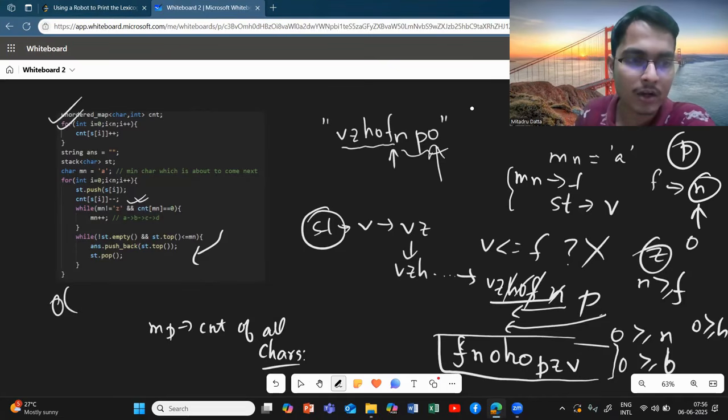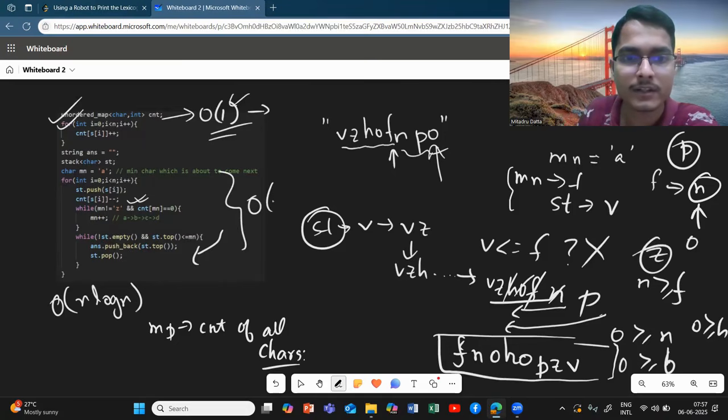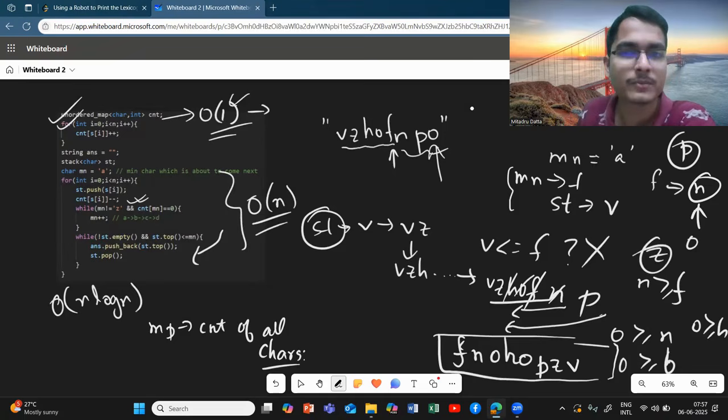About that O of n log n solution, this was clearly O of n, right? You are using a map, and a map practically uses O of 1, so it is sometimes O of n, but mostly O of 1. It is also known as amortized O of 1, and this is definitely O of n. You can check. So we have O of n, but when I was first solving this problem, this n log n solution did not come into my mind.